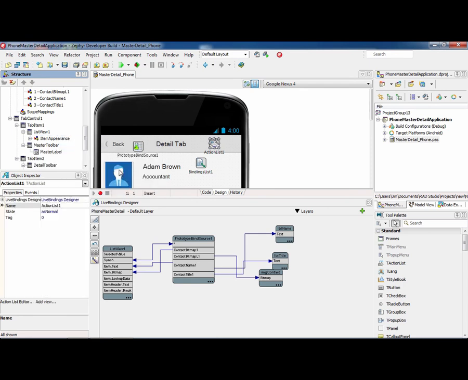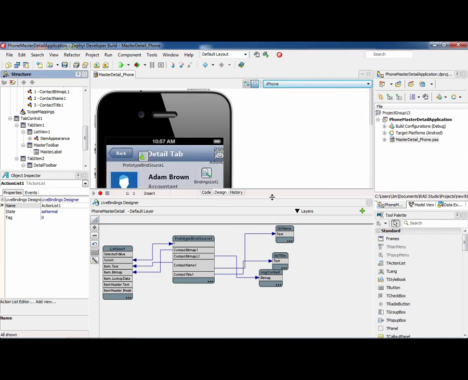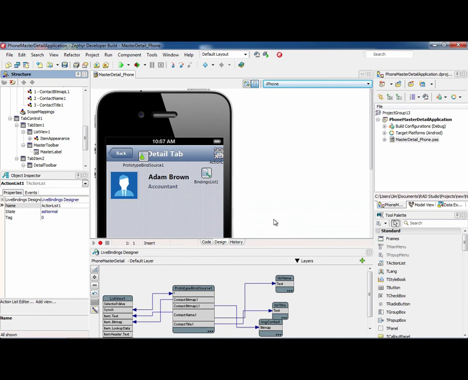So now is a good time to run this application to see how it operates. I'm going to use the iPhone simulator. So what I'll do first, just to make the design appearance consistent with the runtime appearance, is change the designer to display the iPhone styling. This is not necessary. When we run the application on the iPhone, it's going to look like an iPhone application, independent of how the designer displays it.